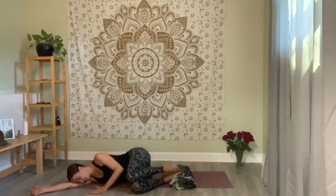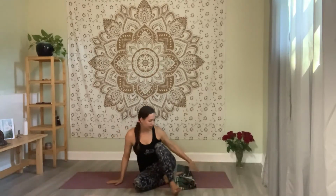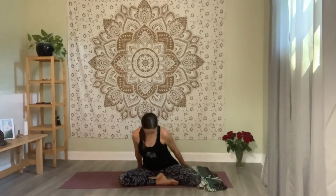And then pressing yourself up with your left hand, taking a moment to close our practice in seated. Bringing your hands in, rubbing your hands together for a moment. Feeling into your physical body, your physical presence, and bringing your hands into your heart center. Gently bowing your chin to chest.